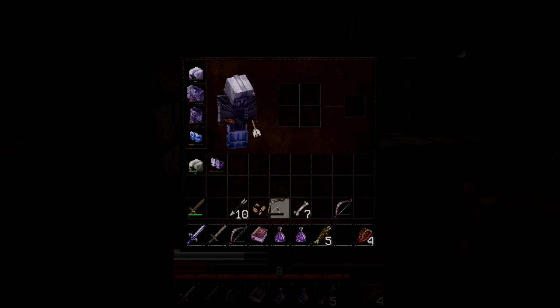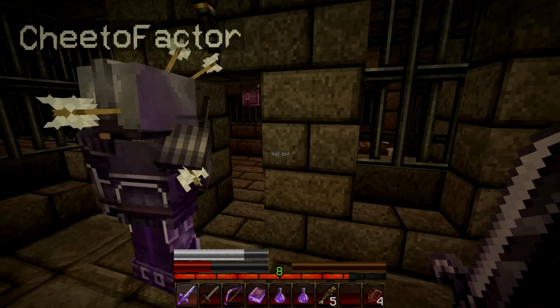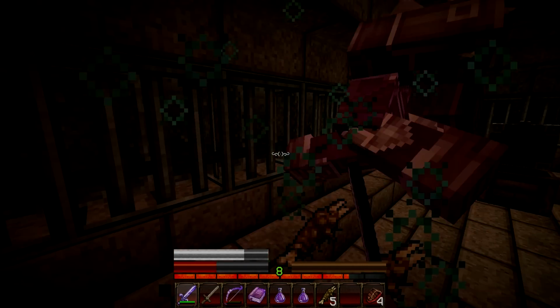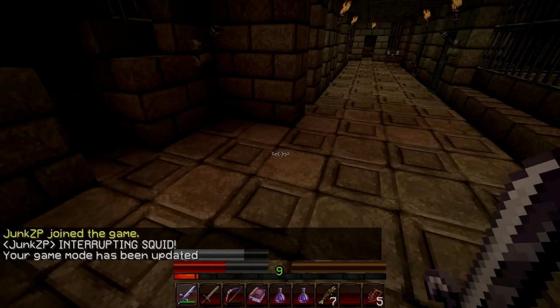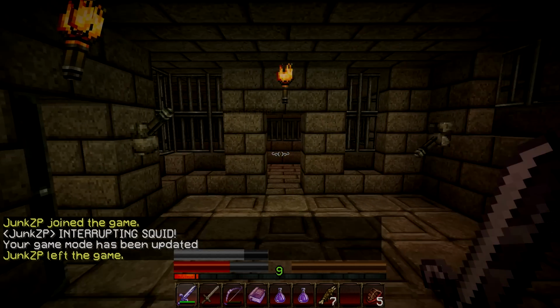Take a quick peek in here. See what we got. Hey, you. Get out of here. I shall vanquish thee. Boots. Protection 1, Unbreaking 10. Stick. Junk. Interrupting squid. Good job, Junk. Good job.